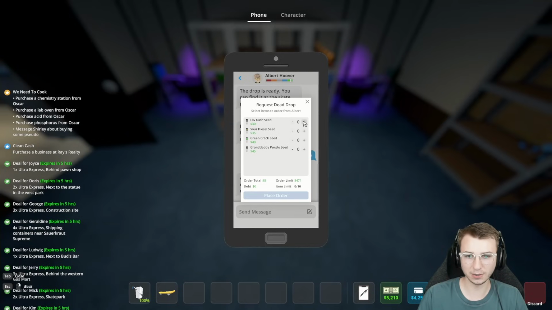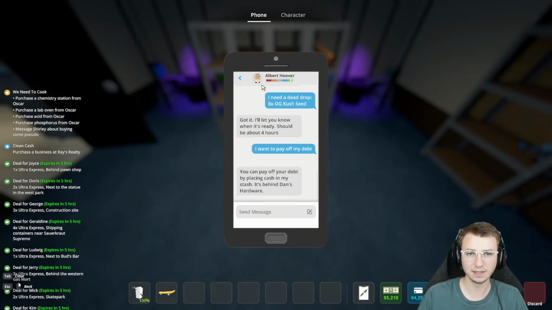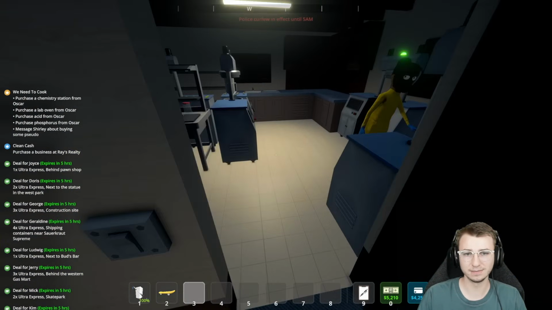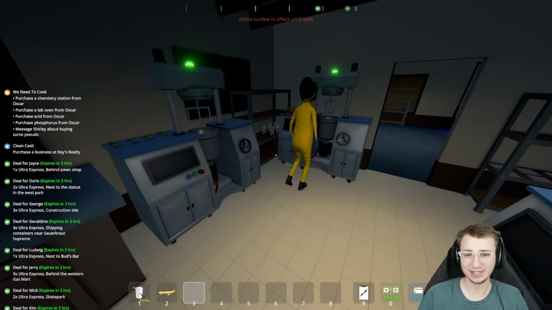Let's just do a dead drop, though, because we only need, what, 8 more seeds again? It's nothing crazy. Should be ready in about 4 hours. Sounds good. And then we'll pay off the debts while we're running around making some handoffs. I'll tell you what, these two might actually do it. They might be able to get everything all mixed up and packaged tonight.